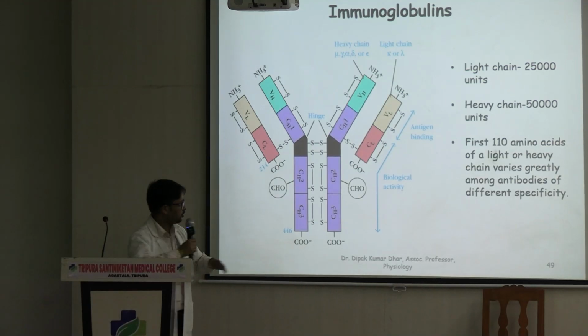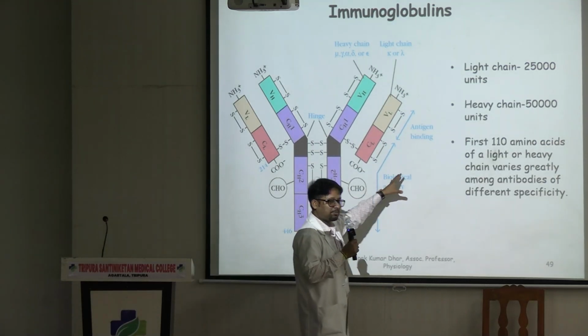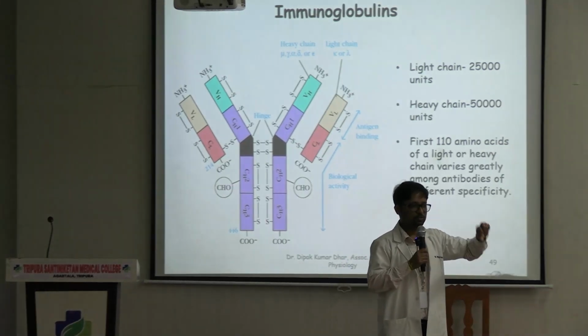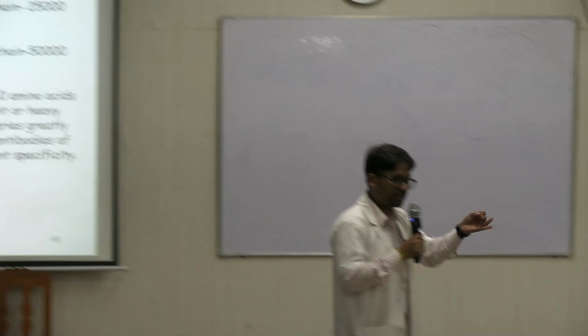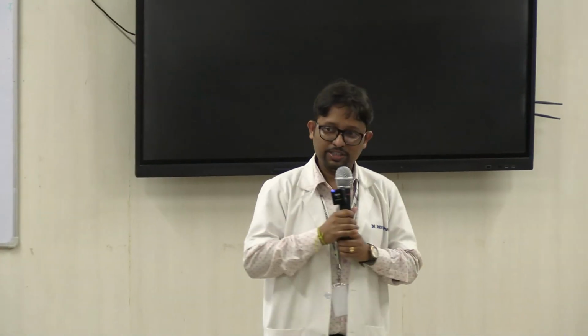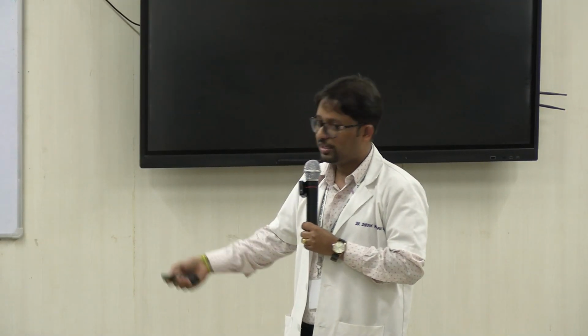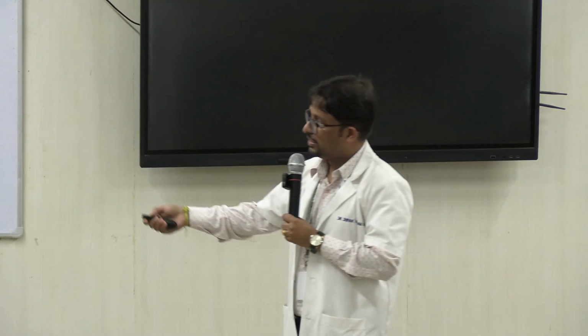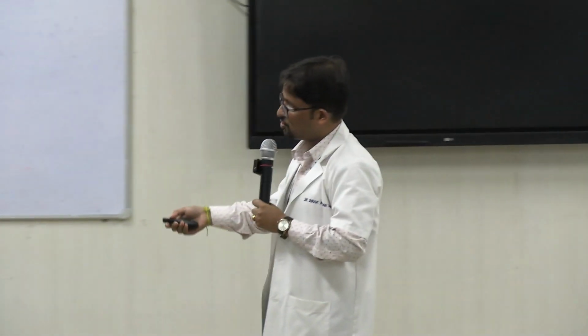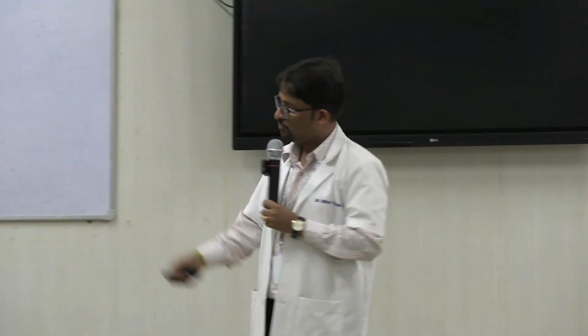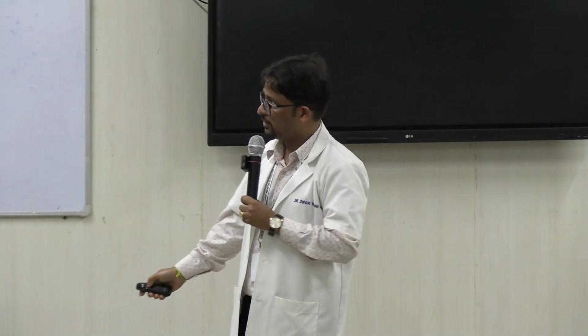Biological activity कौन सा है? Constant है. What do we refer as the biological activity? Because some of them should bind to the cell membrane of B cells and they should be functioning as receptors. Some of them should be neutralizing. Some of them should be serving the function of opsonization. तो ये जो उसका specific effector mechanism है, that comes from the heavy, the constant part. But जो light part है, the variable part of both the light and heavy chain, इनका function है to recognize the antigen. So immunoglobulin has these two broad domains, antigen binding domain and a biological activity domain.